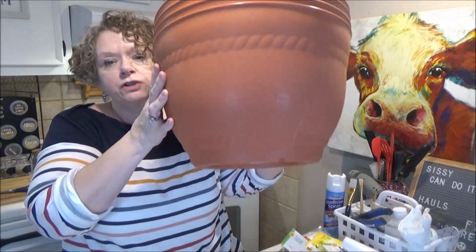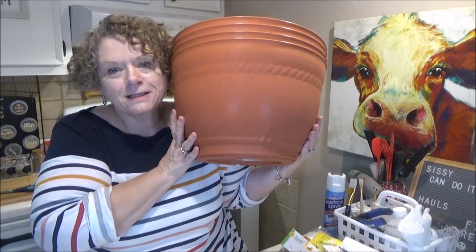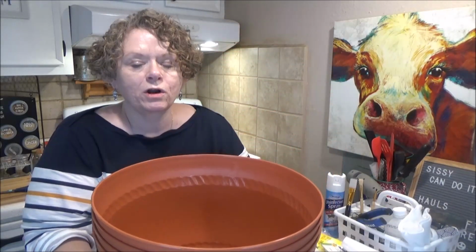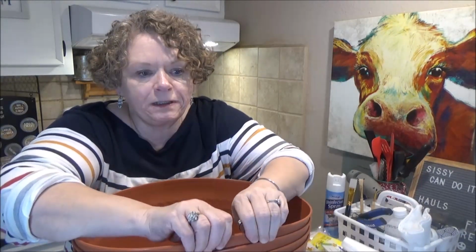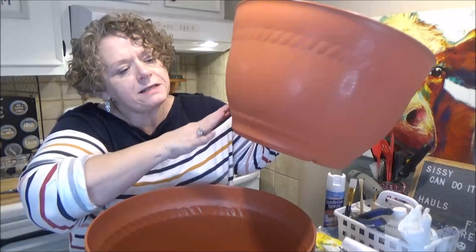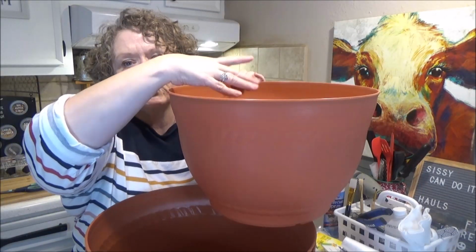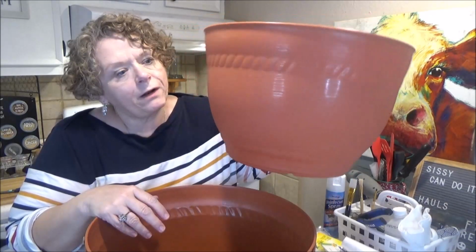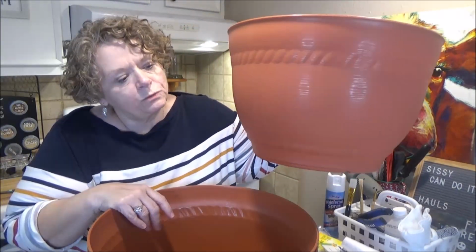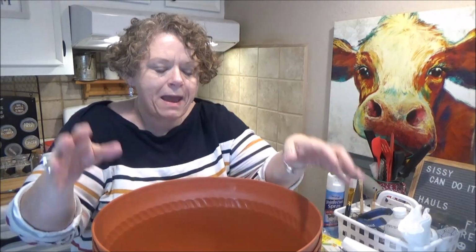And then I got these huge pots. These are the biggest pots I've ever seen at Dollar Tree. And the weather's getting warm and I can't wait to get outside and work on my window boxes. And my roses were neglected terribly last year, and I really want to get them looking good this year. But I got these great big pots. I wish they were white. I think I'll spray paint them. And I want to put like a Kimberly fern or asparagus fern in here and put it on either side of my little front steps there. So I picked up 4 of those, maybe put 2 in the backyard and 2 in the front. But anyway, that's all of my Dollar Tree haul.